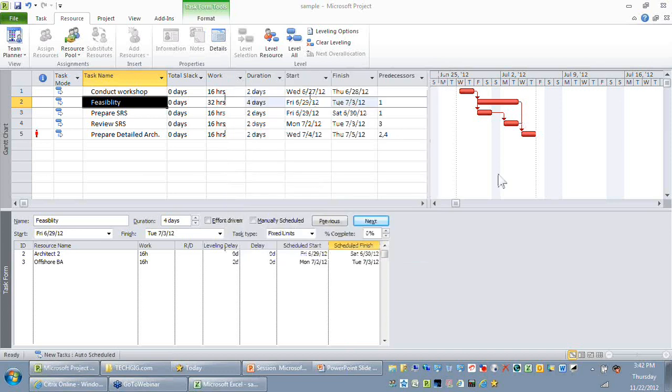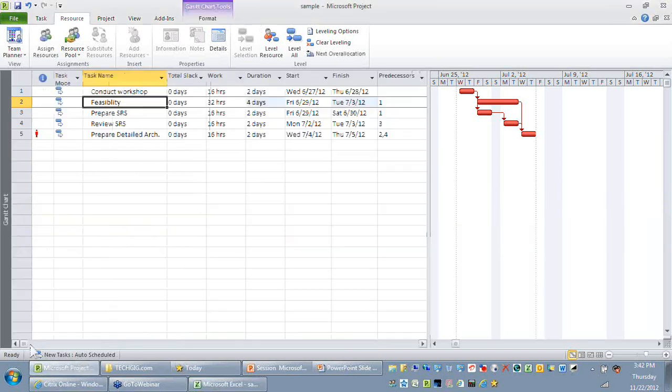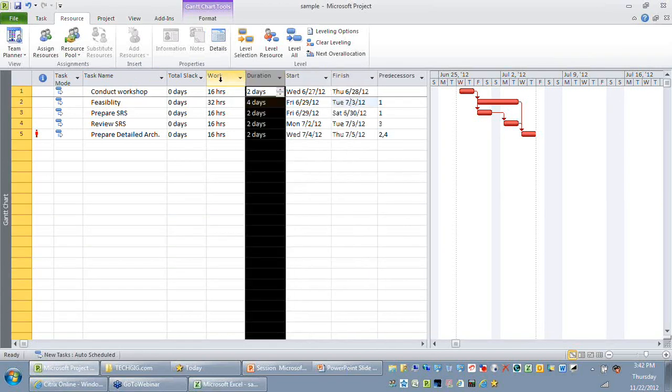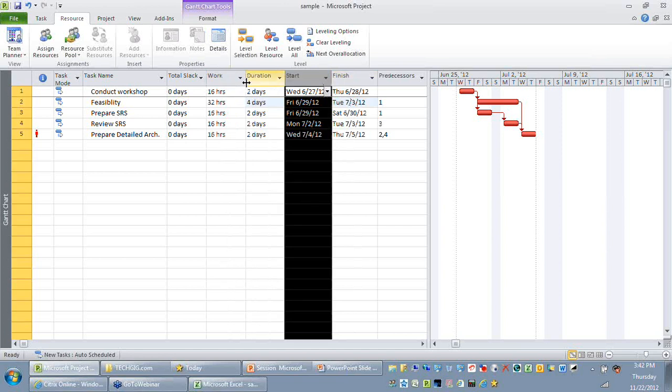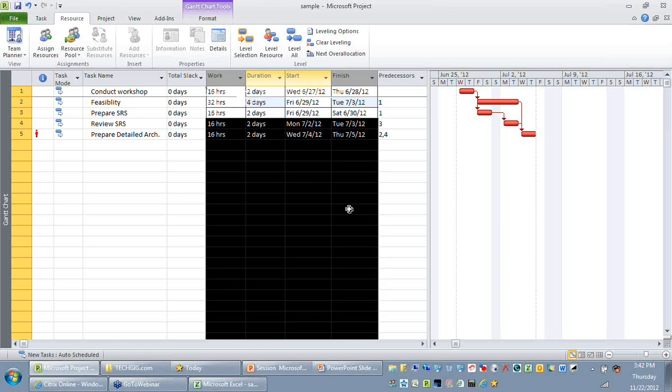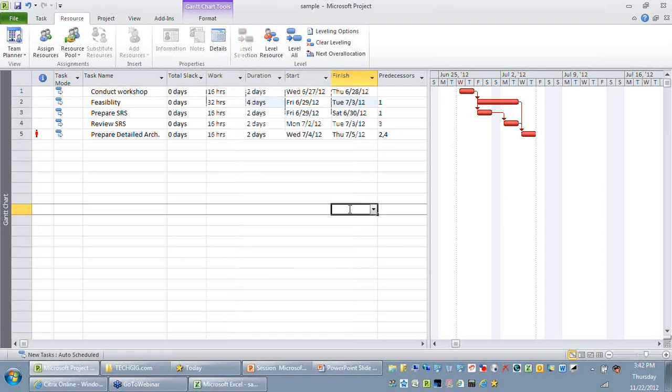What is the concept of baselining in a project? This is a question from Chidambaram Narayan. Okay, just visualize, baselining is all about an approved version of your plan. So if you look at my current plan here, you have a start date, finish date, duration, and work. But as you start executing the project, the work, the duration, the start, finish, all these data will ideally change. But you need to have something that was being promised to the customer, and that is what we mean by baseline. So to understand how baselining works, the first step is you need to understand what is the table you are now looking on your screen.